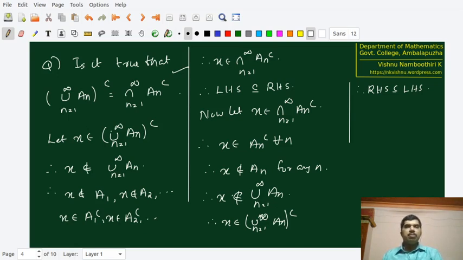But here what is the number of sets? The number of sets is infinity. Infinity is not a natural number. Therefore we cannot say that by the previous induction argument the previous statement can be straight away generalized to an infinite number of sets also. That is not true, because induction is true only for any finite number. What we are saying is whatever finite number of sets we choose, the statement is going to be true. In the case of infinite sets, induction is not at all guaranteeing anything. So this statement has to be proved directly without using induction.